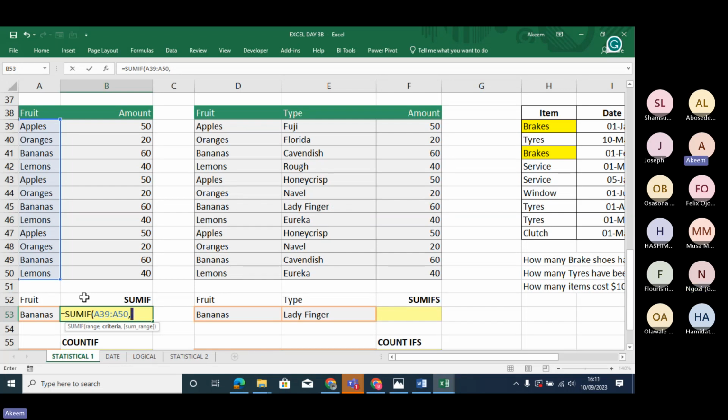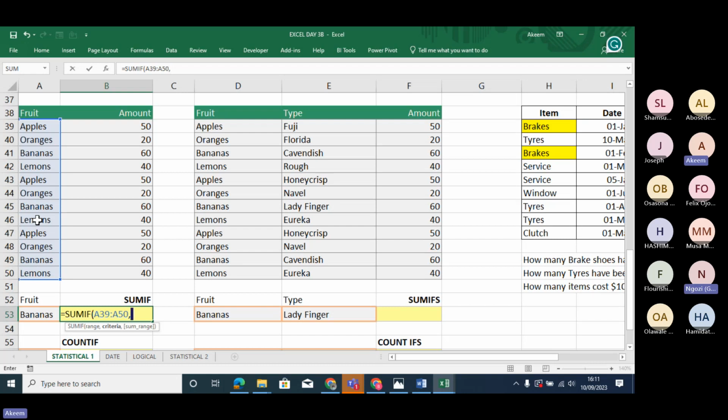We want to check all from here to here. We are telling Excel to find all banana from this range. Criteria. Everything is not a banana.